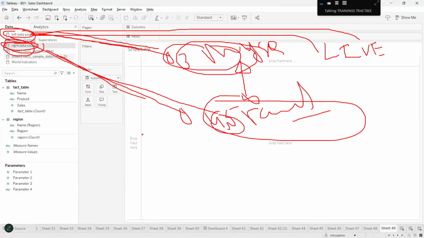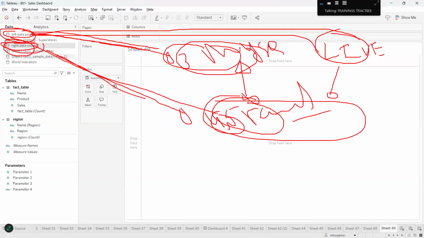What will happen is, if you join these two tables directly, when you extract the data, all the tables will be extracted. But my requirement is that one table is a live connection and one table I want to use as an extract connection. So this is not possible with either the joins or relationships concept.